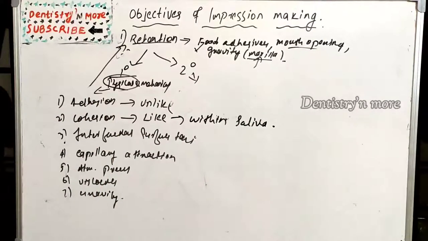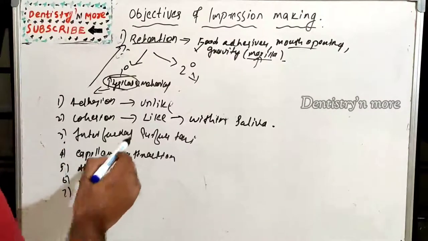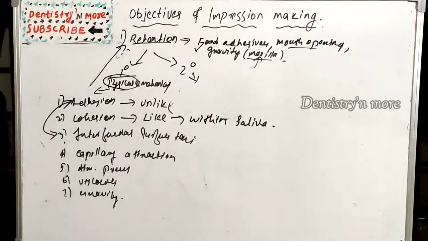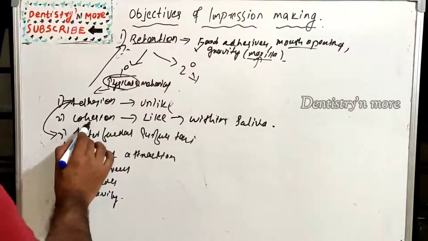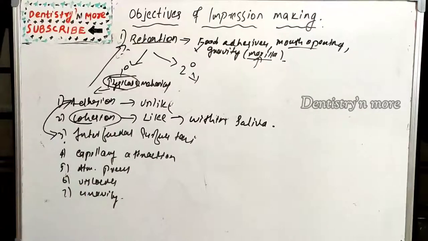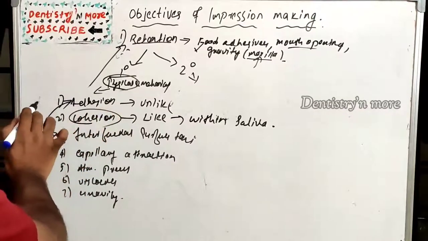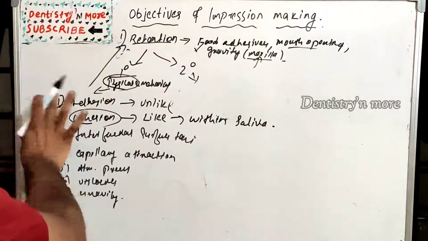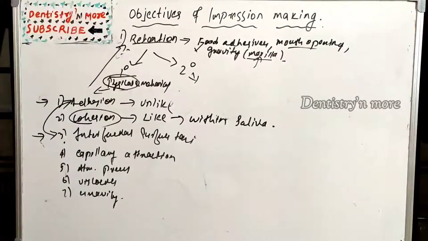So if it is present between the denture base and mucosa, but the normal saliva is not very cohesive, therefore most of the retentive forces of the denture mucosa interface come from the adhesive and the interfacial surface tension. So these two are the main retentive forces, because the cohesive force is too low for saliva, so we are mainly taking the retentive force from adhesion and interfacial surface tension.